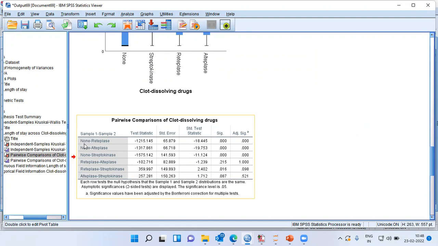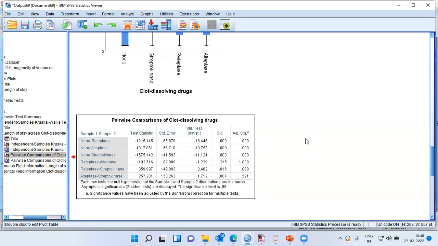Now, we are comparing those patients who did not receive any drug with those patients who received reticulase. We can look at the test statistic, and the asymptotic significance level here is 0.000, which is less than 0.05, indicating that giving a drug is better than not giving a drug.